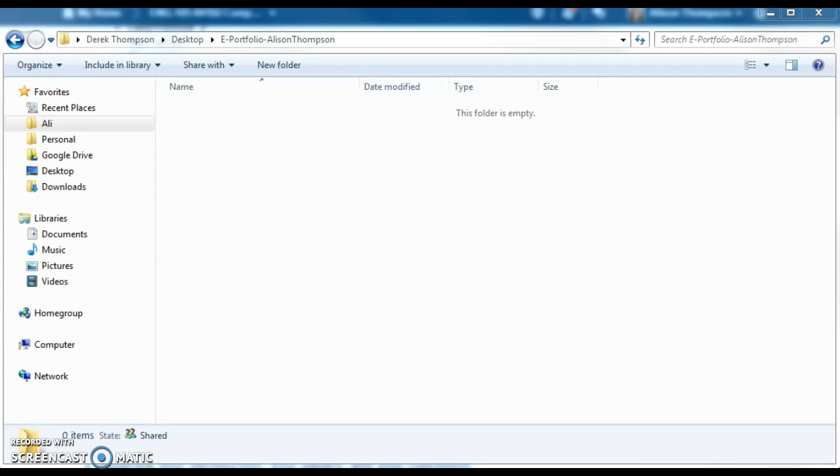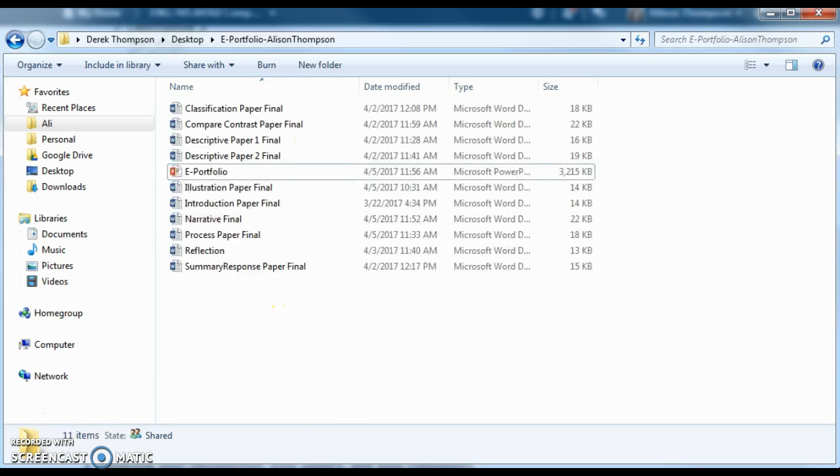You will want to write an introduction to your portfolio and save it in the folder. It's one page. You can use your previous introduction from the course, but you want to change it and make sure you tell readers what they can expect from the writing. And then you'll write a reflection as well for the folder. One page again, and reflect on how you have improved as a writer. So I'm going to put all of my final drafts of my paper in this folder.